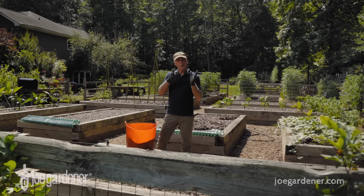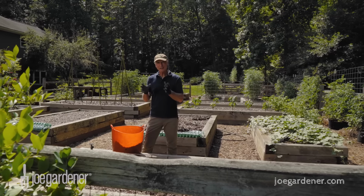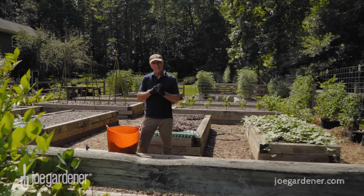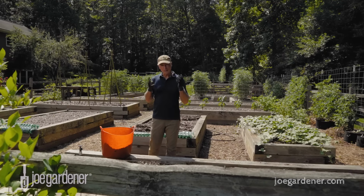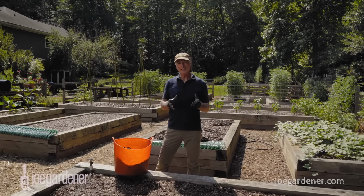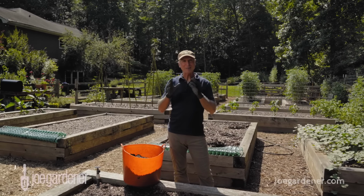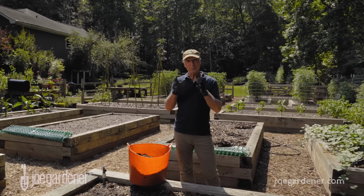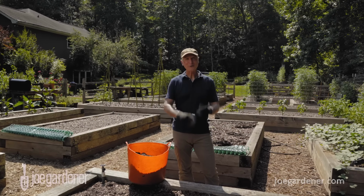Well, shoot for between 30 and 50% of the total soil volume. So that includes the new stuff. That should be 30 to 50%. And then what you'll have from that is just a nice diverse mix of organic material full of microorganisms that are going to feed your plants as needed. Plus it's going to make that heavy clay soil drain a lot better. And if you have loose sandy soil, you will have much better moisture retention for a better soil environment for whatever is growing in your garden.